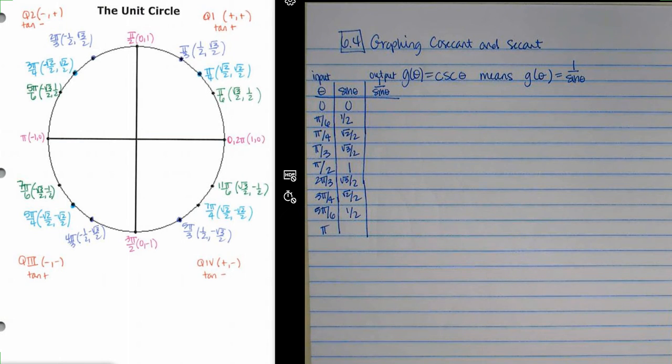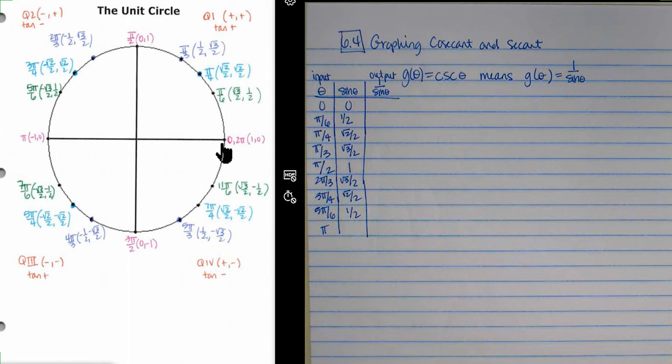Okay, I've already made a chart for graphing cosecant. Cosecant means that we're doing 1 over sine of theta. Remember, I was talking about how they have different letters. So cosecant goes with the reciprocal of sine. And I've made a chart that already has the points 0, 0 and pi over 6, 1/2.